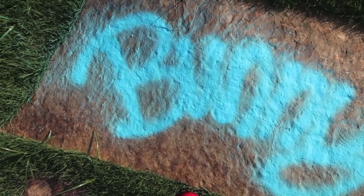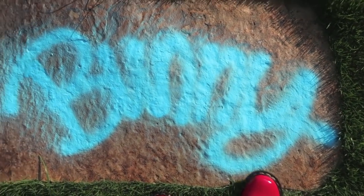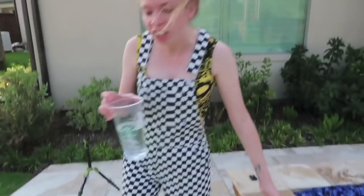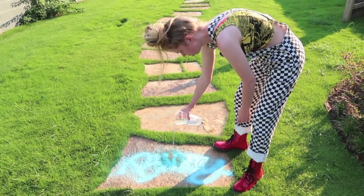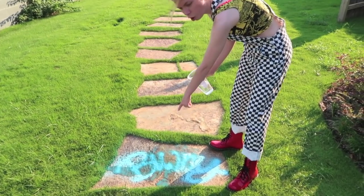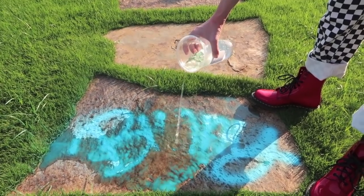This does not look good. The stencil looks good, but this looks like a mess now that it's dried. We don't know what this says. So I've got a cup of water and we're gonna washy washy. Oh, look at that though. It actually washed off really good. Just from pouring it, it's starting to wash off already.